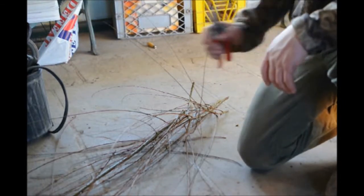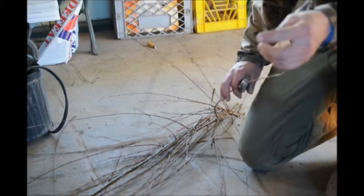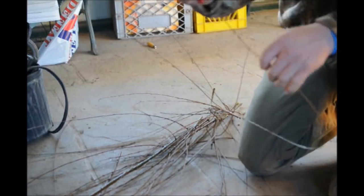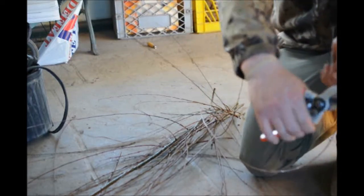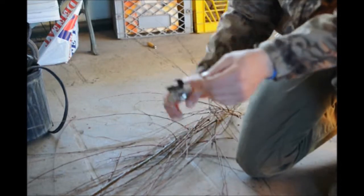Here's some willows. This is weeping willow, green weeping willow. And we're going to make some cuttings out of this. So the first thing we're going to do is not use this top part. It's just not big enough. We probably won't even use that either. But that's the beginning of our cutting.